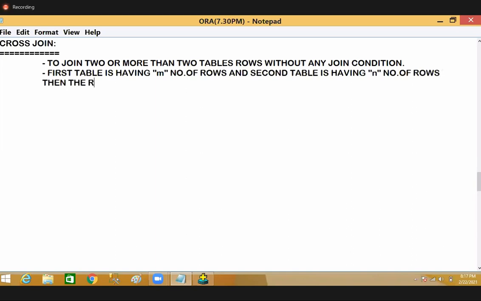Then the result is m cross n rows. So how does it give m cross n rows?